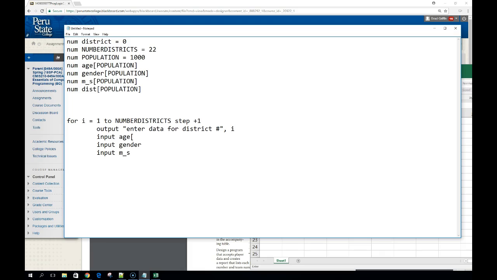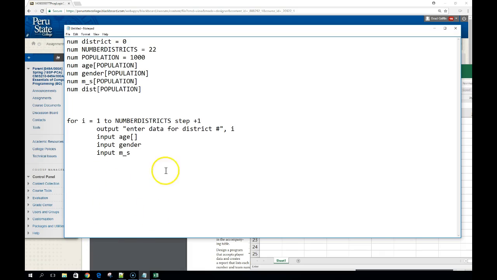Now, what we don't know in this particular case is what this value is yet. We have an array, and we're looping through each particular array, but we don't know how many people are in each district.